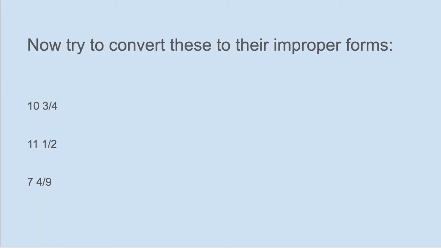Now try to convert these to their improper forms. I encourage you to record them, try to do them, and then push play again and listen to the solution and see if you get the same thing. So the ones to give a try on are 10 3/4, 11 1/2, 7 4/9.